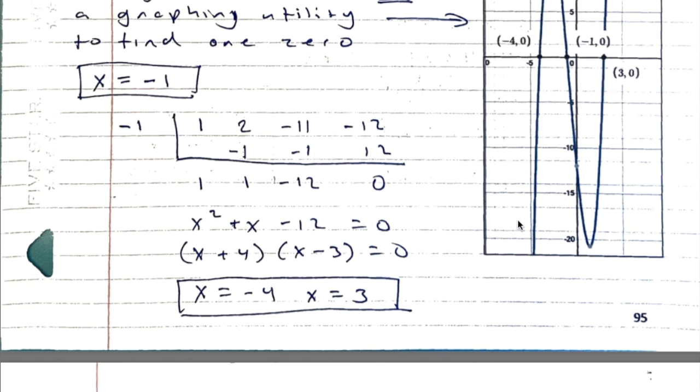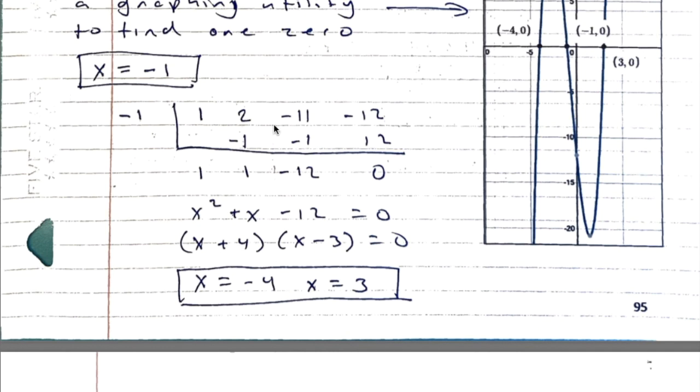So if you do have a graphing utility, which I threw this one into Desmos, you can see right here what we're finding are the zeros. I got -4 was right there, -1 was the first one that I found, and 3 was the last one there. So if I saw this graph, I could have divided this by -4, I would have got a 0. I could have done this by the 3, still got a 0, factored what's left and got the other 2. So once you have one of them, the other 2 are pretty easy to get.